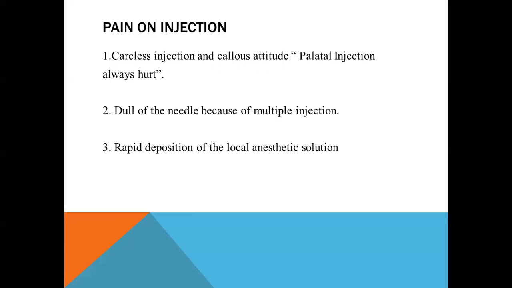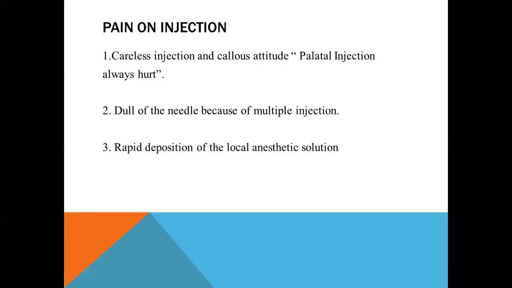Pain on injection. This most commonly occurs with all types of injection, so it doesn't mean this complication is only seen with local anesthesia. Whenever you give an intramuscular or IV injection, pain will be there at the site of injection. This is the most common complication of all injections, and it is also a local complication of local anesthesia. Careless injection and palatal injection always hurt. Among all the local anesthesia, palatal injection will always hurt.